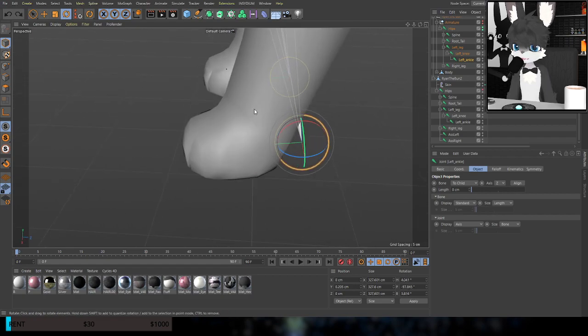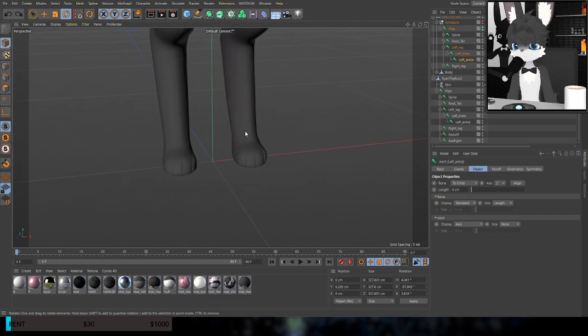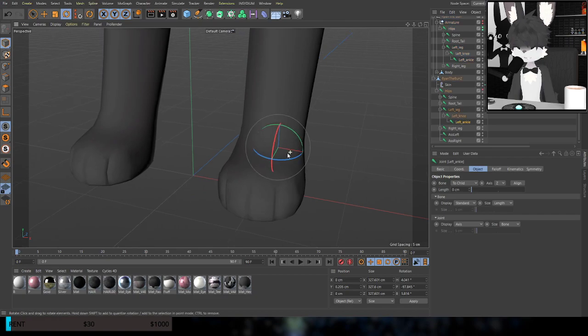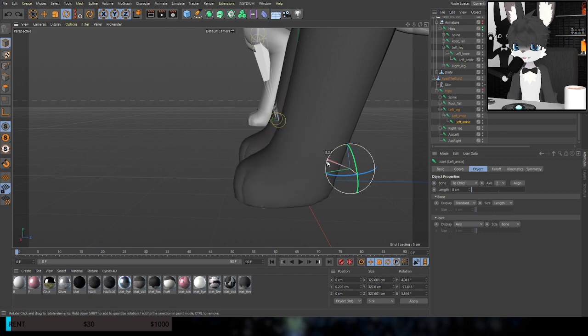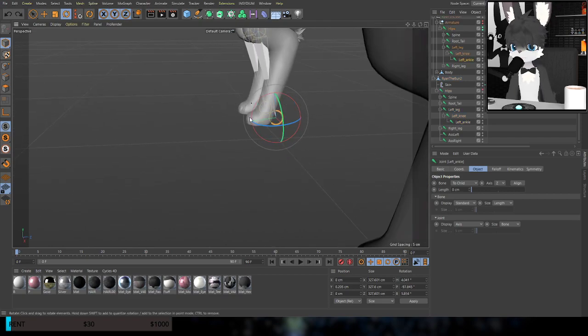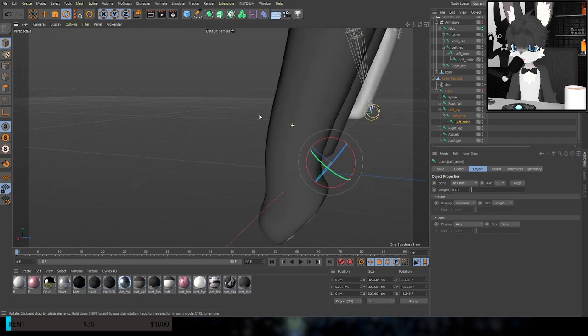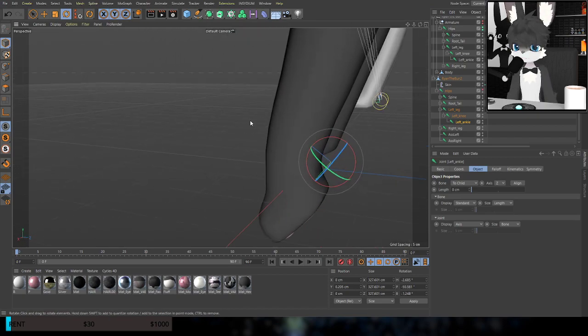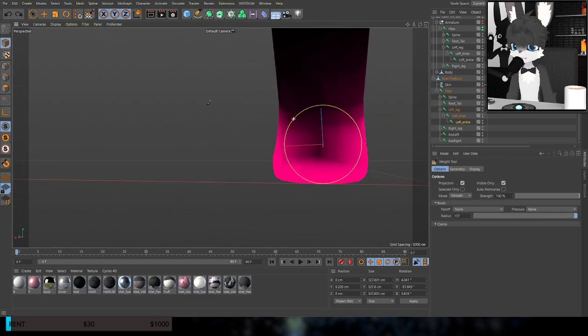Yeah, see, that one clips in a similar way. The main difference is that the old model is lower poly, meaning it can get away with a lot more. This new model is a lot higher poly for very, very good reason. I'm noticing something actually in that the original would just do that, and then this one bends way too much of the back of the foot. Once again, I think it's because I've still got too much influence back here.